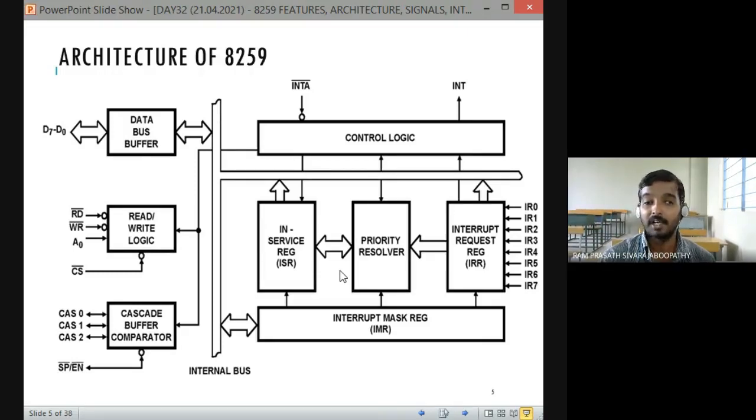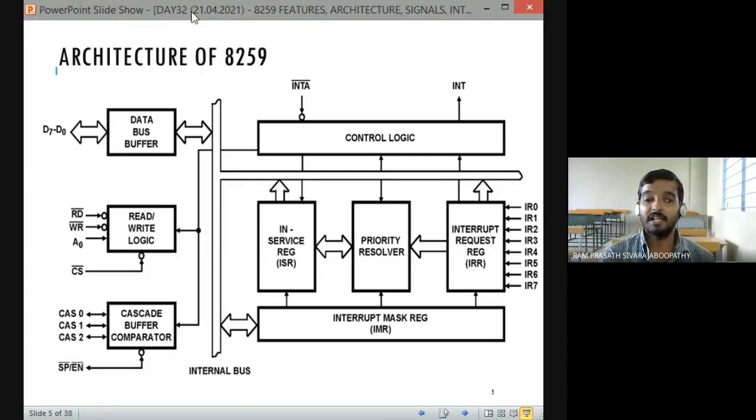Please note down. Whichever interrupt request generated this interrupt, your 8259 is going to give the vector address for that interrupt to the 8085 microprocessor. Fine. So this is the sequence happening in this architecture. Is the architecture diagram clear to everyone? See, architecture diagrams are generally used to understand the flow of signals happening in the particular IC. Yes, very good. You people understand. Very good. Shall I proceed?